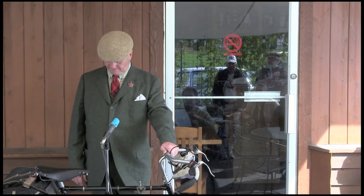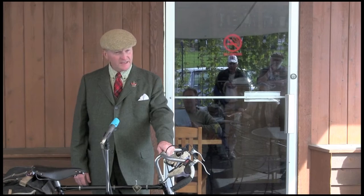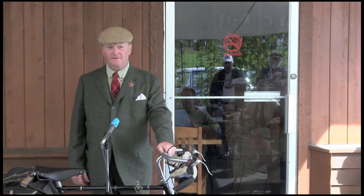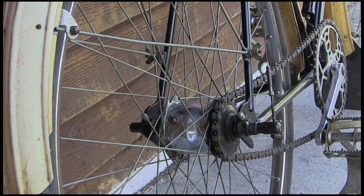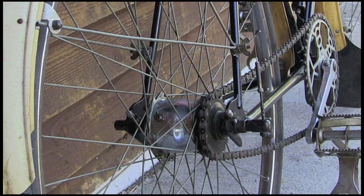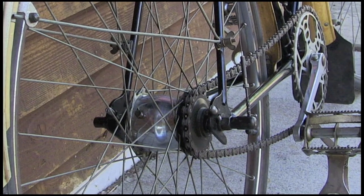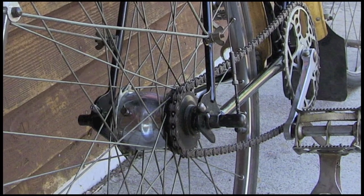Can you explain the rear dropouts? The rear dropouts won an award — CTC silver plaque, the first one ever awarded in 1928 — for the best cycling innovation of the year. His innovation was the adjuster screws for the dropouts. There is no left or right; you notice the screws are always on the right side of the dropout. It seems so elementary, but it was a new thing back then to have a screw to define how deep your axle goes.